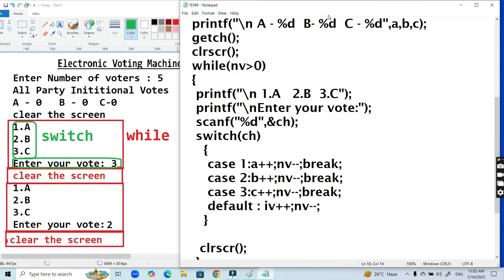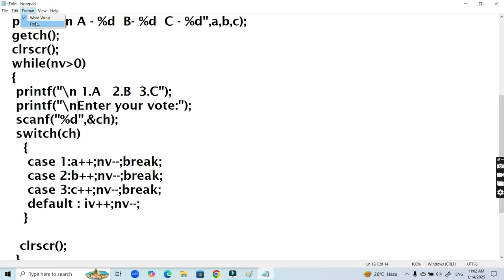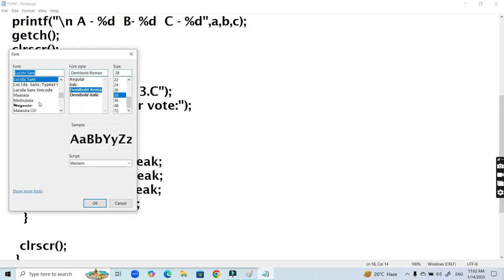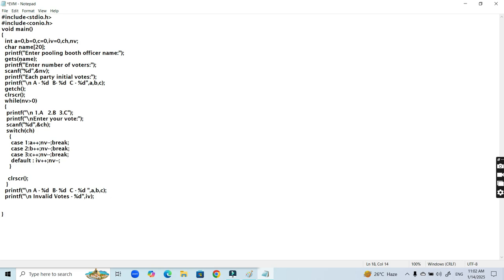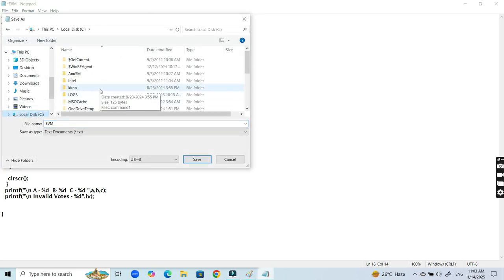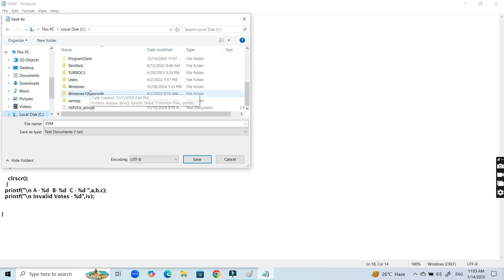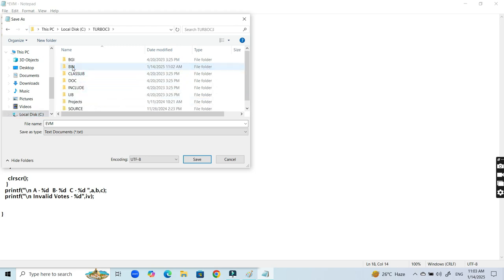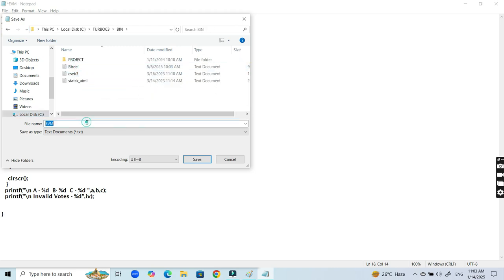For your convenience, let me decrease the font size, to show it in a single screen. So this is the total code of this project. I am saving this code in Turbo C. It's there in my C drive, Turbo C3. Save it in the bin folder.